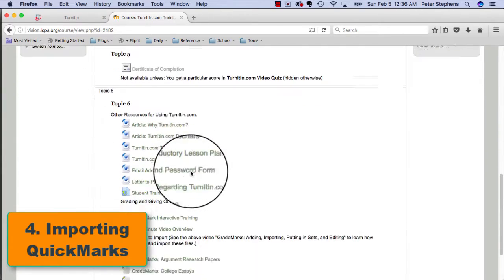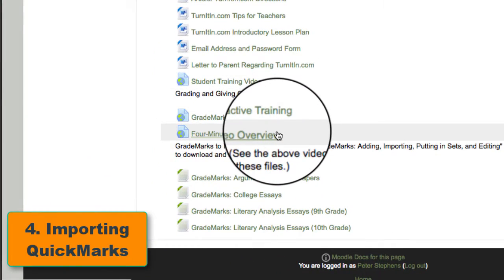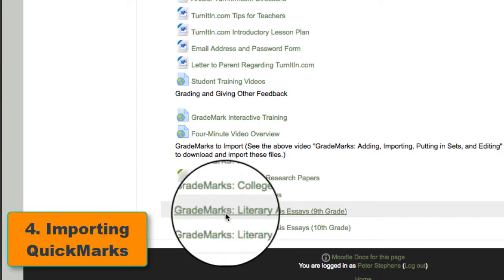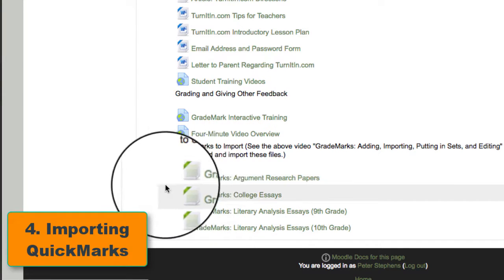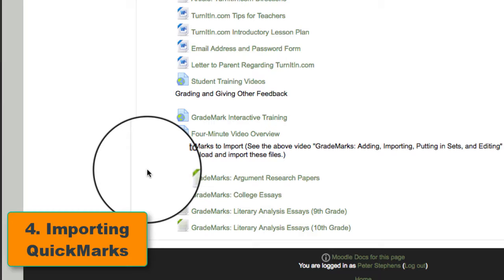Scroll to the bottom where it says other resources for using Turnitin.com, and you'll see 4 different sets of QuickMarks. 1 for argument research papers, 1 for college essays, and 2 for literary analysis essays, 1 geared more to 9th graders, 1 to 10th graders. If you download them all, you'll find that I've used some of the same QuickMarks in more than one set.